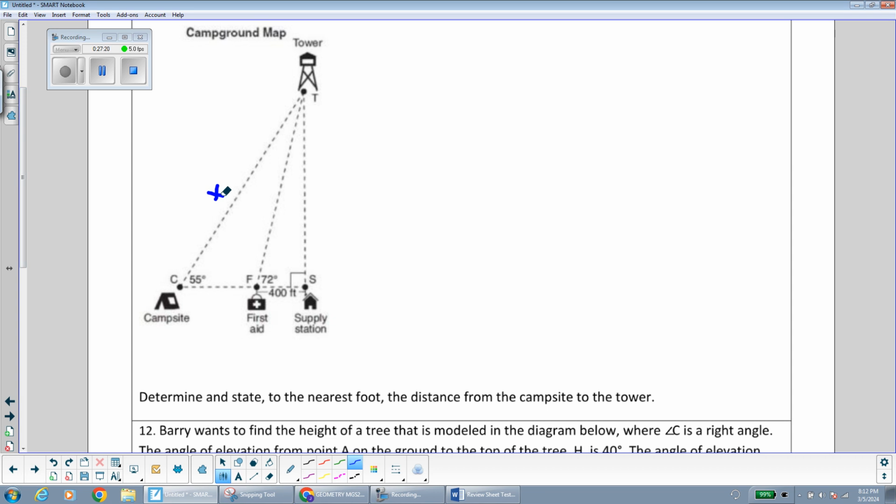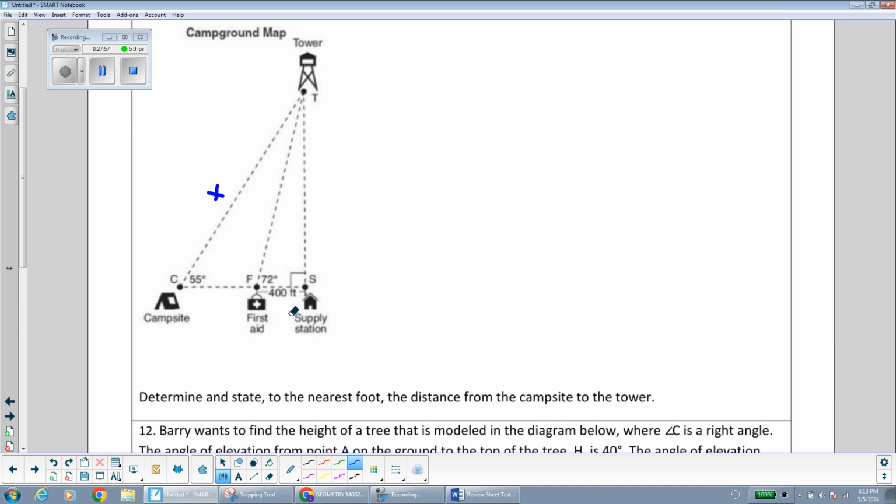Now notice, this triangle over here is not a right triangle. In fact, you can find this angle. These are supplementary. This is not a 90-degree angle. We do have two right triangles here, but it's not this one. It's the small one over here and this large one over here, the whole big right triangle. Now, you might want to use the whole big right triangle because the big right triangle has x as its side. The problem is you don't know this side and you don't know this full side.